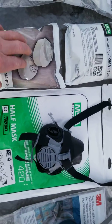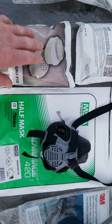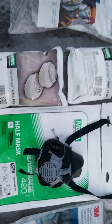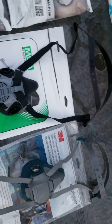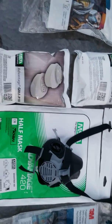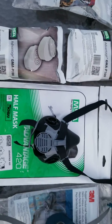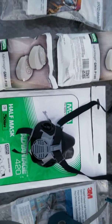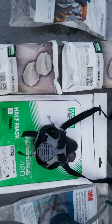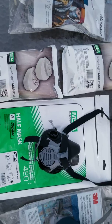Their masks come with their own filters, and each company's filters will not fit with the others. Like a 3M filter will not work on an MSA and vice versa. But these are the filters. You need P100 filters to be able to filter out any of the virus. That is needed. And also for lead working, when you make bullets, et cetera, or fishing sinkers, you would need them.